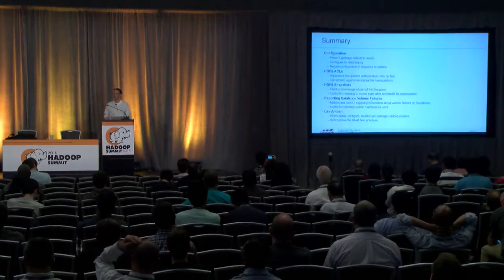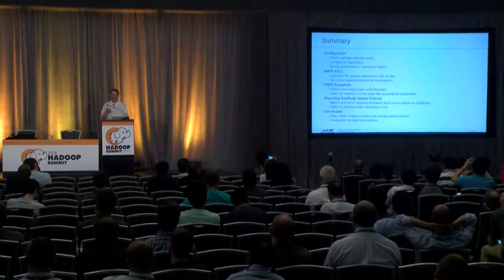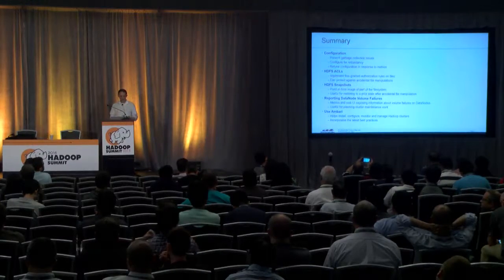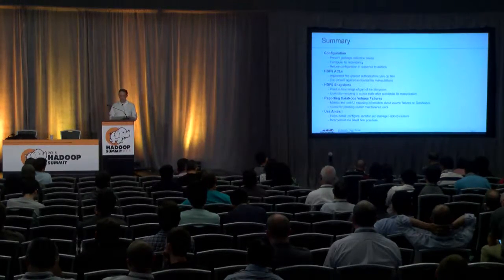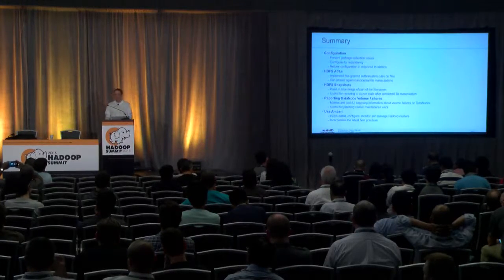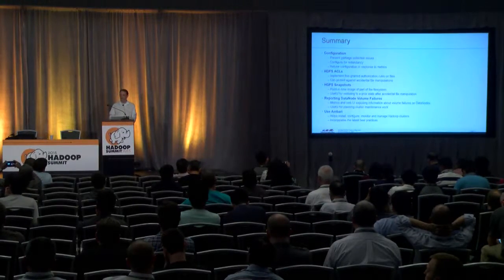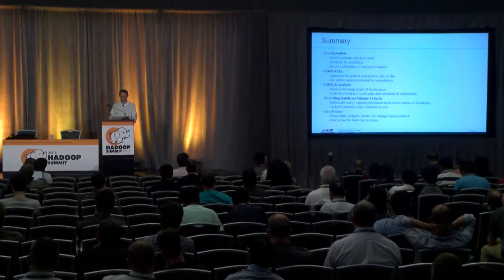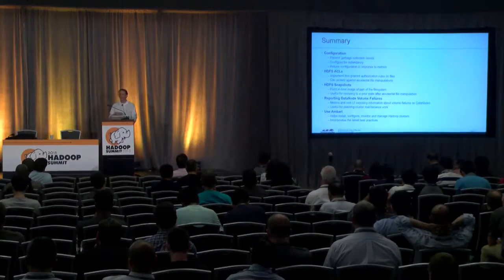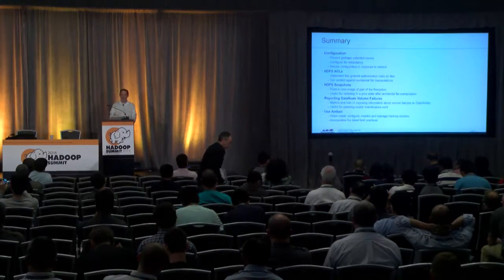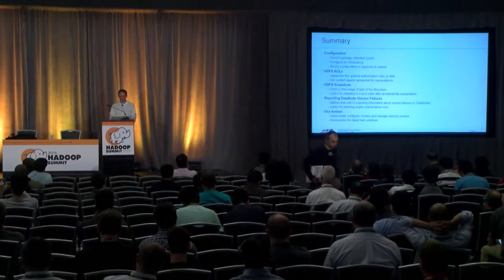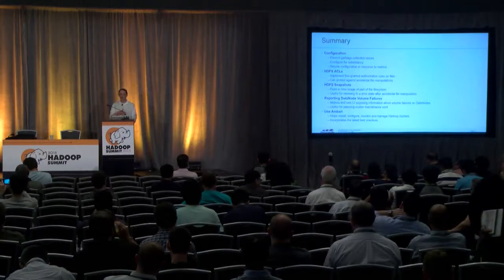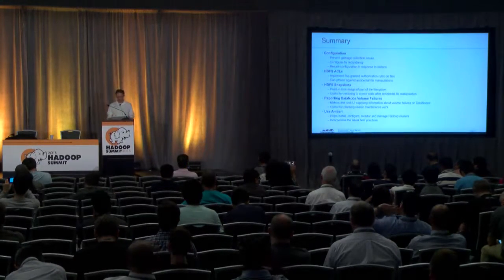So in summary, we talked about some common configuration mishaps. We talked about garbage collection issues, configuring for redundancy at the data node. We talked about retuning configuration periodically. We discussed the HDFS ACLs feature as a way to help guard against accidental deletions, also HDFS Snapshots. We talked about the new feature for reporting data node volume failures and how that can help administrators maintain a cluster day to day. And we talked about how a lot of these best practices are getting incorporated back into Ambari. So if you use Ambari, you're getting this information automatically.